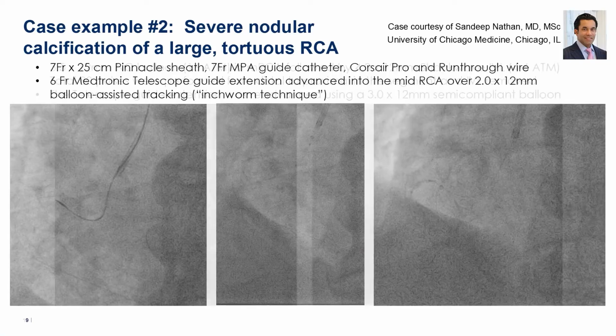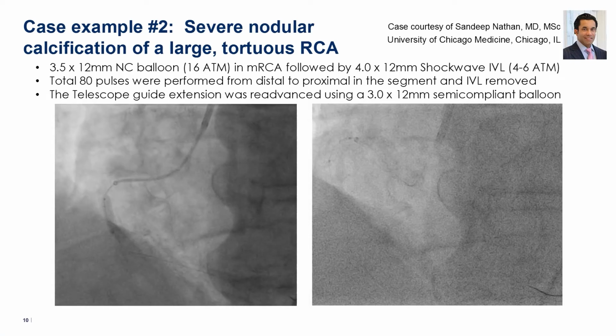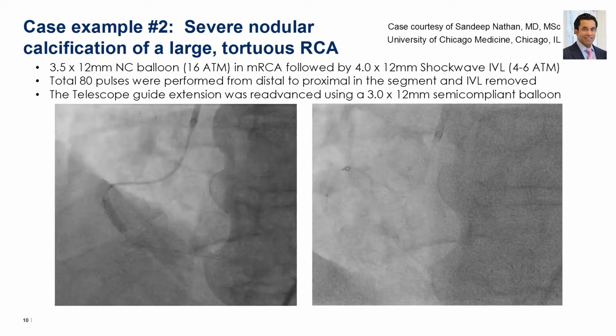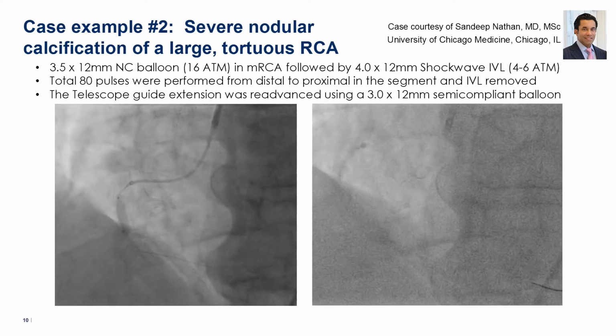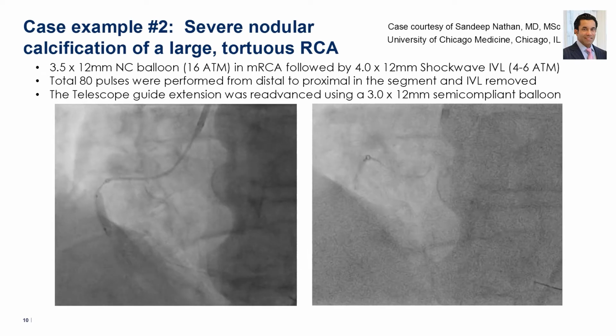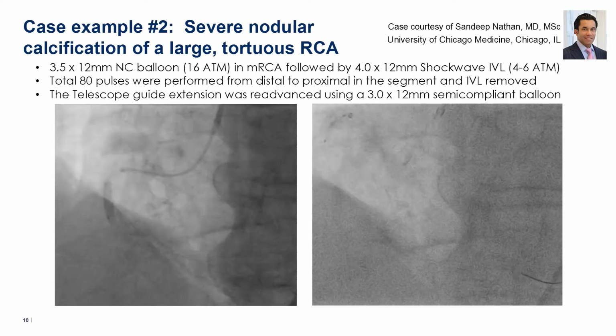And I think in these cases where you have a really challenging delivery, it's probably better to fracture distal to proximal and realign the transmitters in that way, rather than trying to push a winged balloon on the hopes that the initial fracture was enough to facilitate its delivery. And so that's what we did from distal to proximal in that segment. The Telescope guide extension was invaluable.